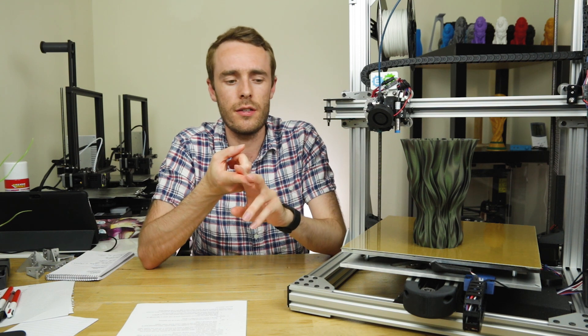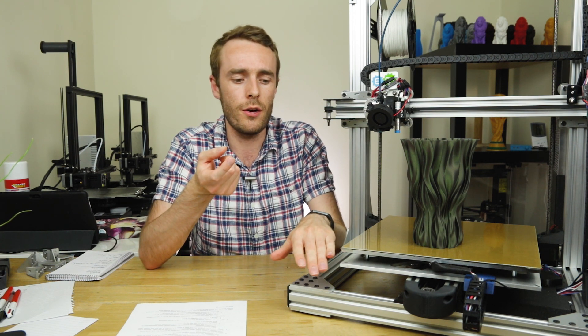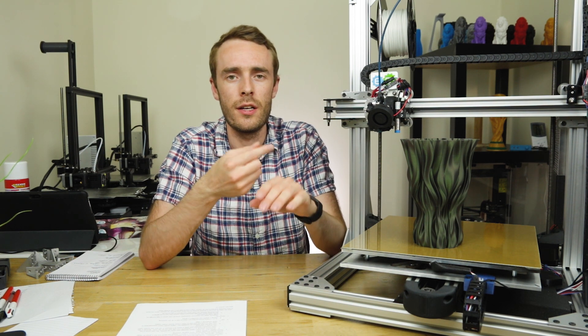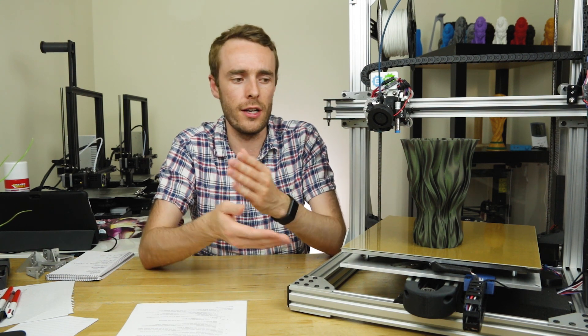So this is a fairly expensive form of aluminum but it's for a good reason. Firstly, the flatness from Filafarm that you get on this aluminum plate is less than 0.1 millimeters, which means it's exceptionally flat, which is obviously good for a large flat surface which you need for your 3D printer bed.